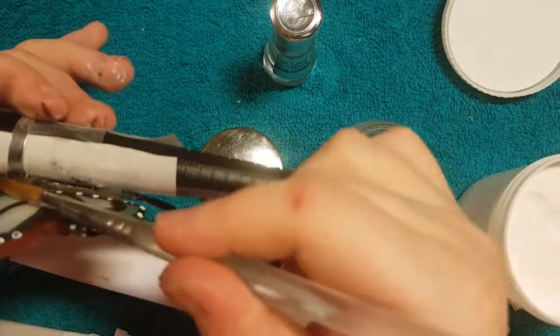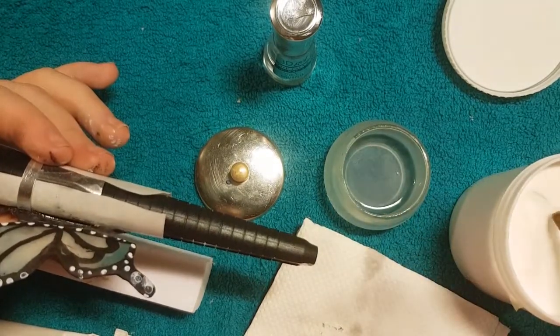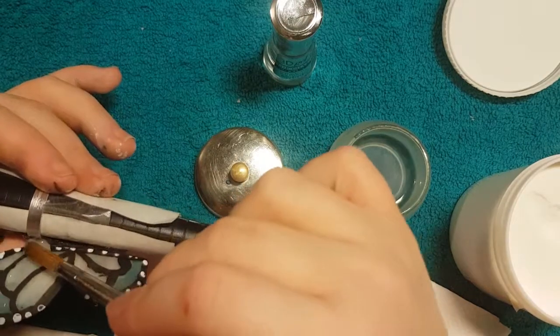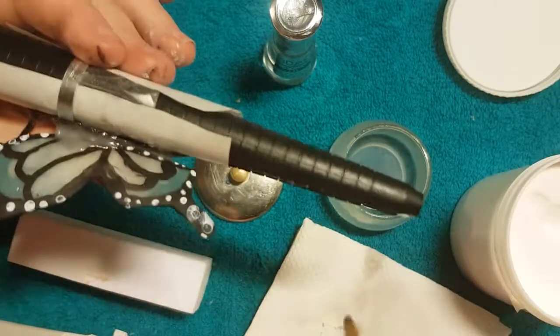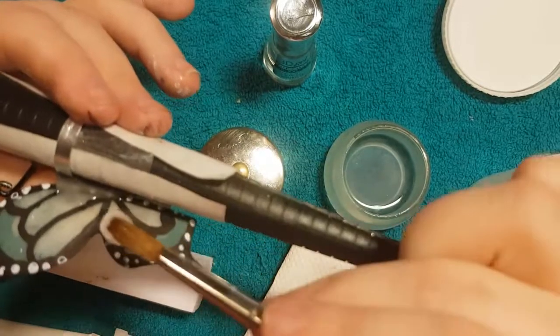So now I'm flipping it over and we're going to do the other side. Make sure when you're filling it in, you do it right across the length, from where the first bit of the wing touches the body to where the bottom bit of the wing touches the body. My one wing was slightly bigger than the other, which was a bit of a bummer, which I didn't notice till it was too late.